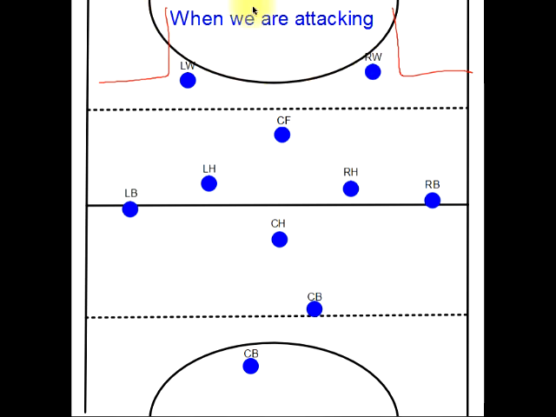Let's get a ball in here. Let's say the ball is with our right back over here. We want our right wing to be high in this position, nice and wide so you can receive it.